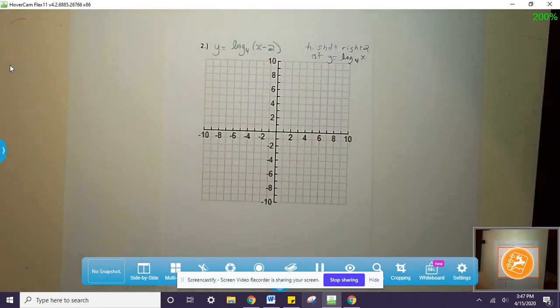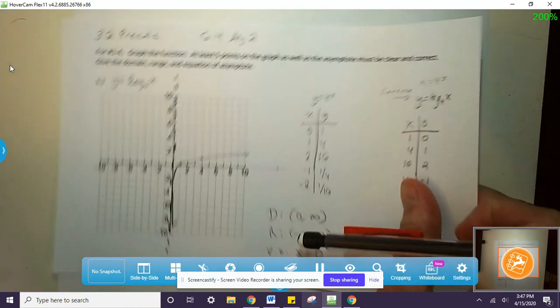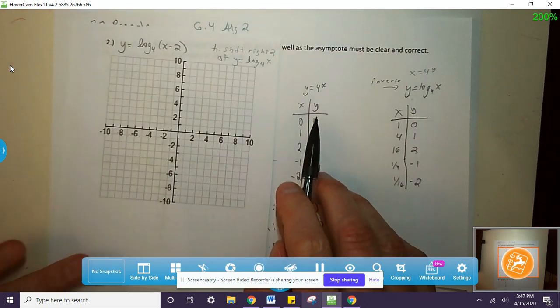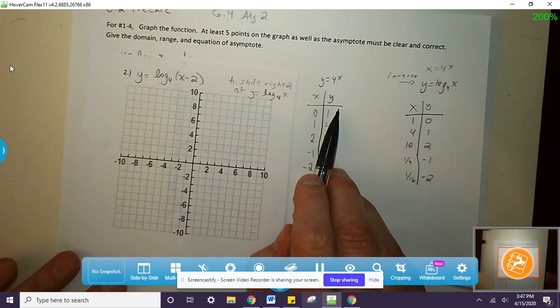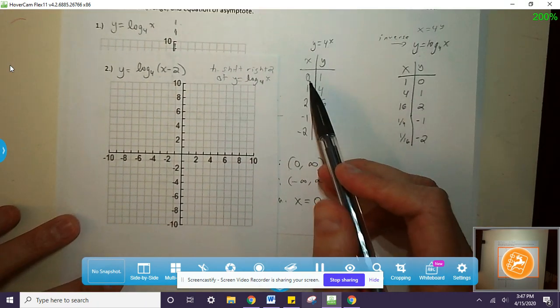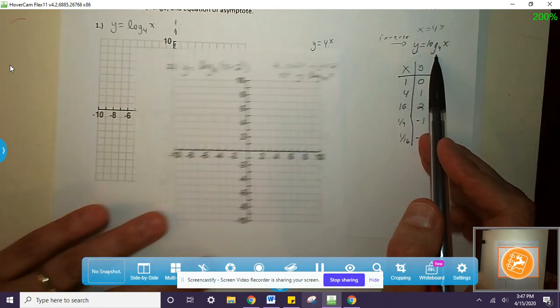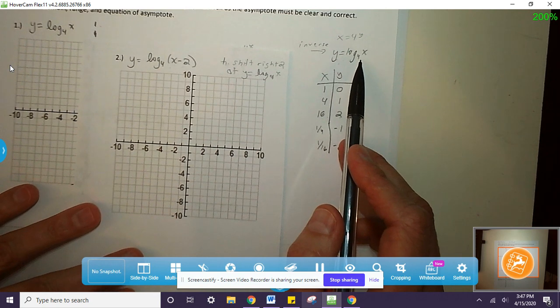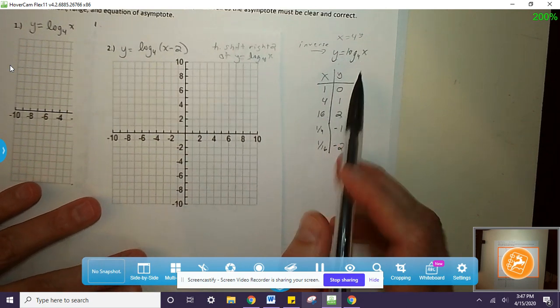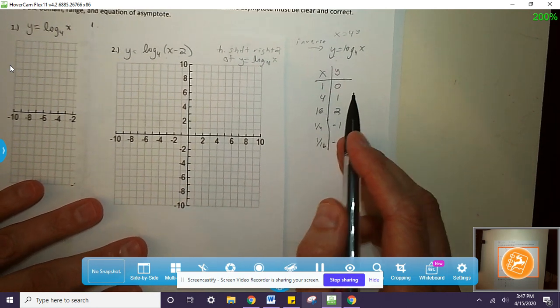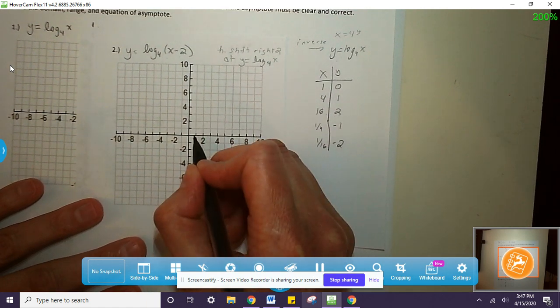So what we would do is we would make that table again, but we just made that table. So let's just sneak those points here. Since we just made that table for 4 to the x, and then we reversed them to get the points for log base 4 of x, I'm not even going to bother to rewrite all those points. I'm just going to go ahead and plot them. So I'm going to steal those points from our previous work.